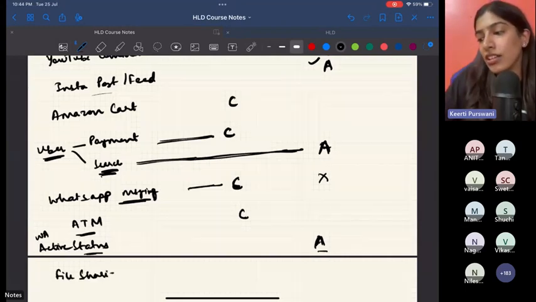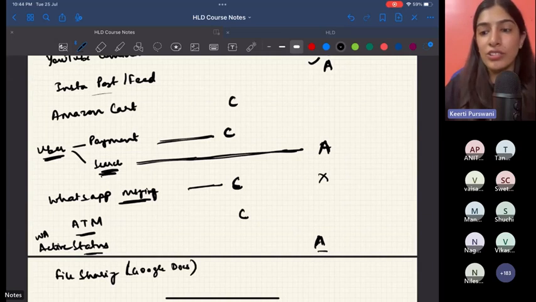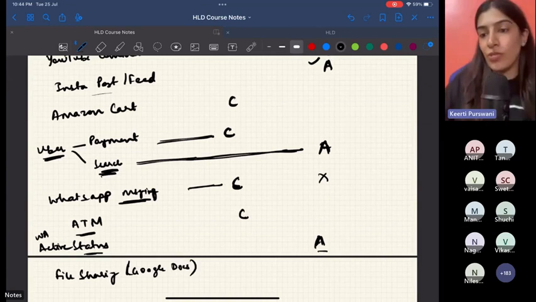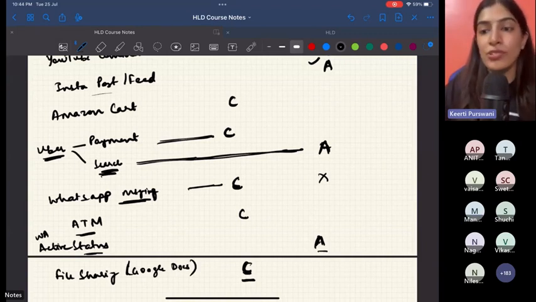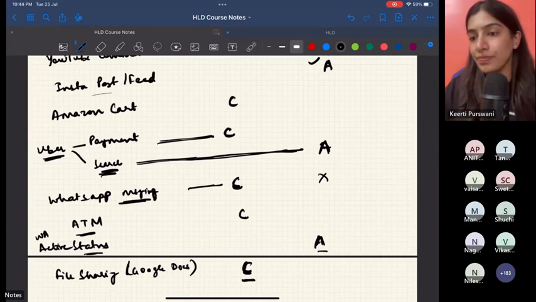Suppose say Google Docs or Google Sheet that you guys are using, say for hackathon, right? Suppose I go and assign you in group one, and you were trying to assign yourself to group two. And then what will happen? Yes, for me, consistency is more important over here. Why is consistency more important? If I am writing something, I want you to be able to read that only. Suppose I write something and then you update, now I can't see it, I rewrite it. A lot of issues can happen. Correct? So I want Google file sharing to be consistent.